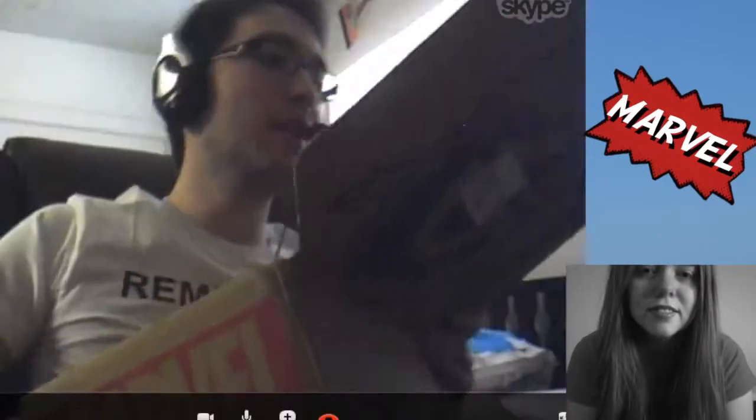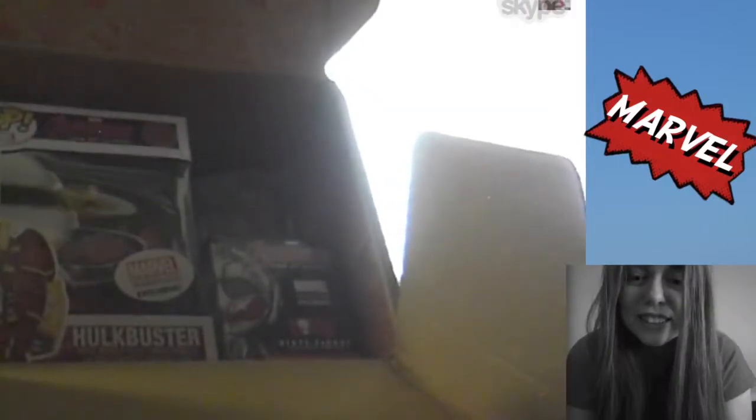Shaky cam. Oh, that's cool. Patch. Collector Corps. There's like a big classic Avengers comic. Oh, that's nice. Oh boy. There's the Hulk blister. It's so nice. It's almost 2 pounds. The one thing that we knew would be in here, the Collector Corps exclusive Hulk Pop. But cool. It's almost 2 pounds.